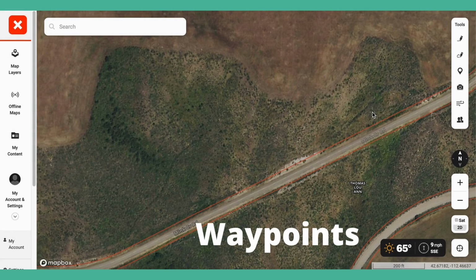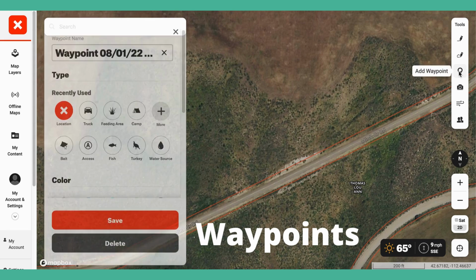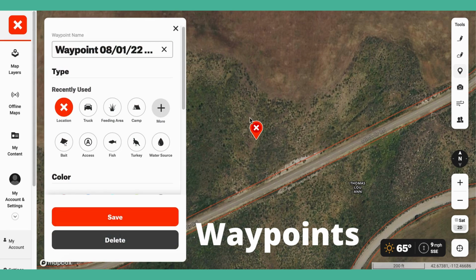Tip 3 is waypoints. So while you're out there hunting, if you want to check out a high point, you want to check out a basin, whatever it is that you want to do, you're going to want to be able to set your waypoints so that you can walk easily to it. Or if you're out in the field and you see something that's interesting, you want to have a way to come back. So on the top right, you hit that little red balloon thing. And when the little red balloon pops up on your screen, you can drag and drop it to wherever you want. The little balloon is your waypoint, right?